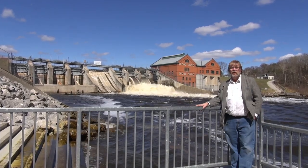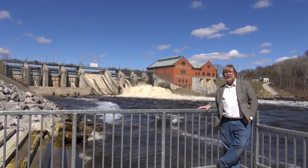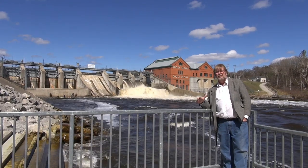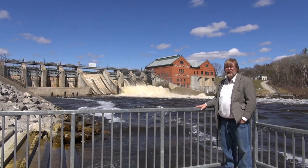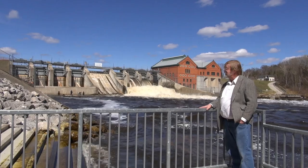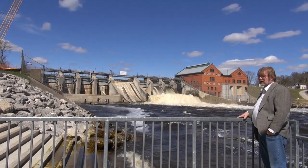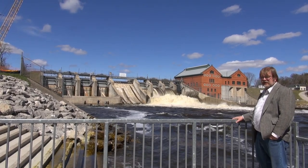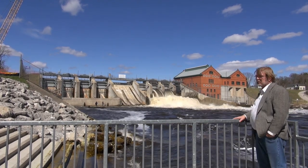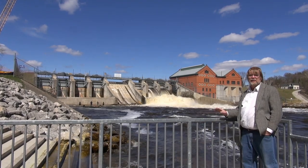There's a fairly impressive amount of water that's being allowed to come down through the spill gates that they have open in order to regulate the water levels. The flooding situation that we had a few weeks ago has largely subsided, and part of that is because of the management that the local governments do in order to maintain the water levels and the water flow at a nice even pace so that people neither upstream nor downstream are being flooded. There are about eight gates along here and in fact only two of them are open right now — that's all that we need currently for the existing water levels. There's obviously an emergency spillway in the middle. I just love this early 20th century architecture of the brickwork of these industrial buildings from that period, and you can again see that this has been very well built and very well maintained.